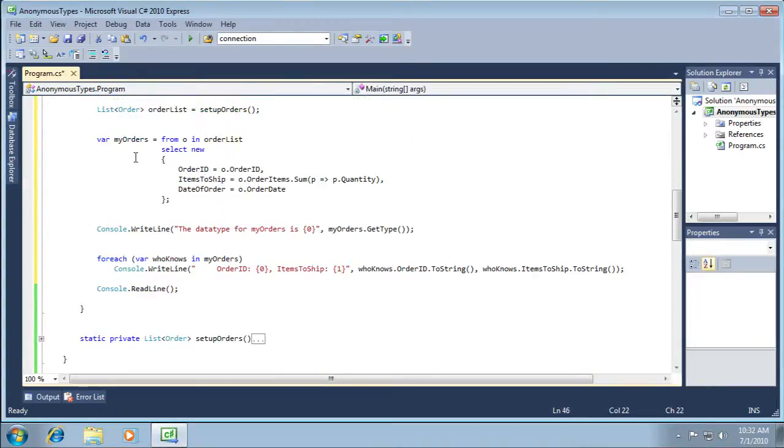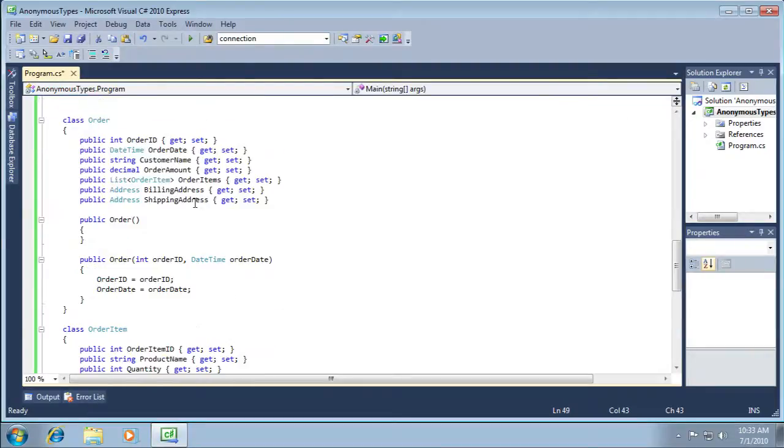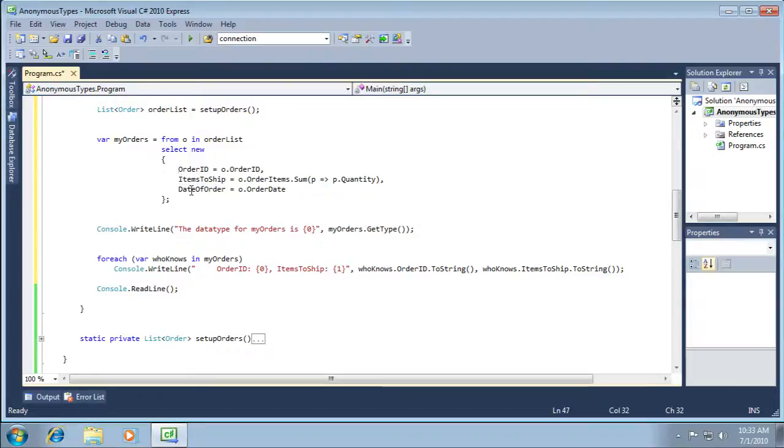Now what we want to do is select, or from o in orderList, select new, and then I use an open bracket and a close bracket to do what's called projection, and that means I'm going to create a new anonymous type that has these properties that I'm creating from scratch. They've not been defined anywhere in the code of an order item, and so on. And notice what I'm doing here. OrderID is pretty easy. I'm just pulling over the order ID from the order.